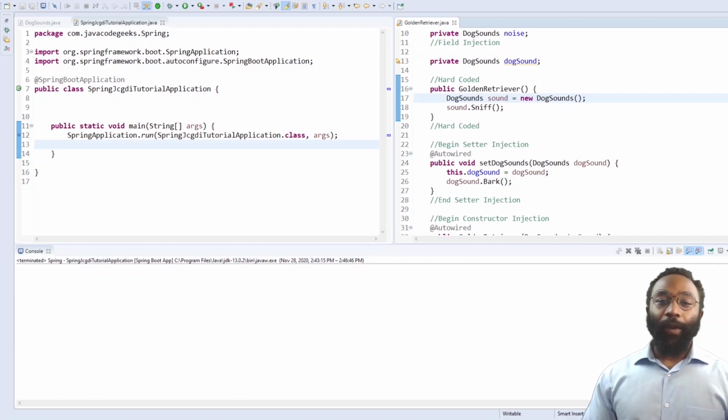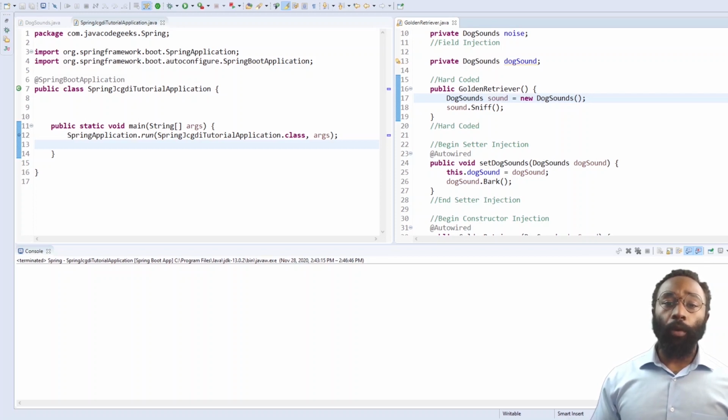All right, guys, so here we are, ready to take a look at our dependency injection example. We're going to look at a hard-coded example. We're going to look at some field, constructor, and setter injection, right? So we're going to look at the dependency injection examples here. And we want to keep this idea of dependency injection very simple. All we're trying to do is make sure that an object gets the other objects that it depends on, right? Its dependencies, and it's able to use those for the needs of the application.